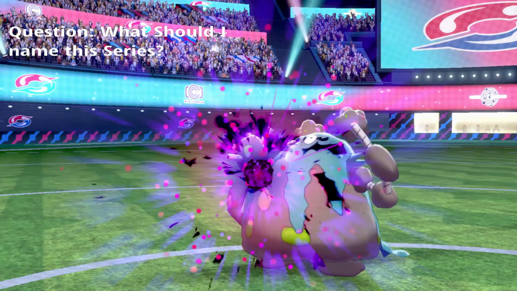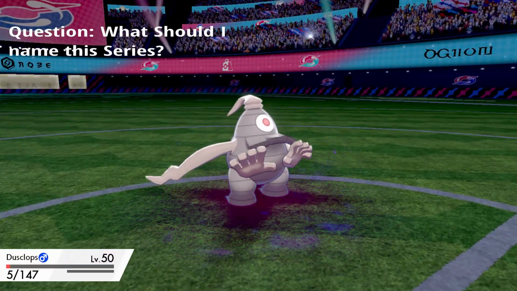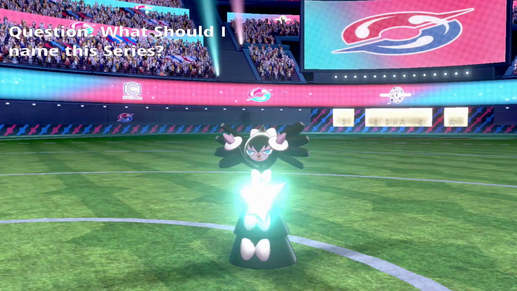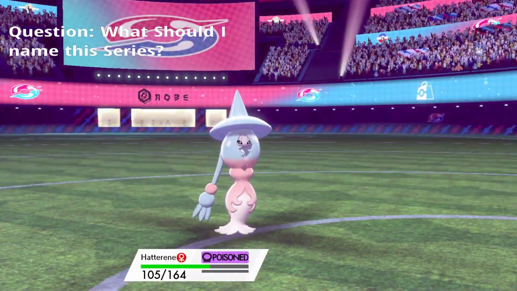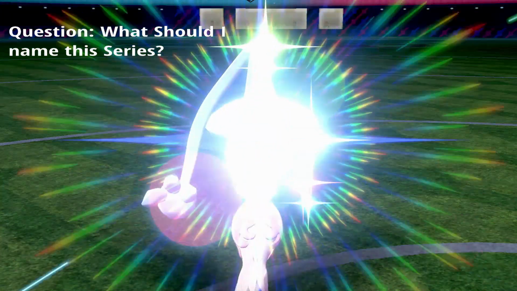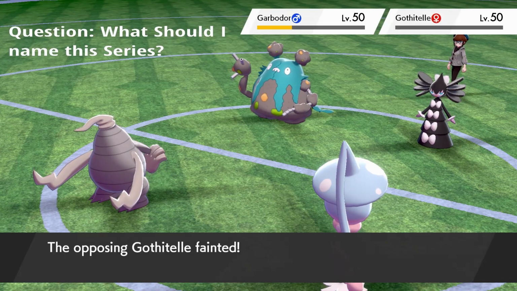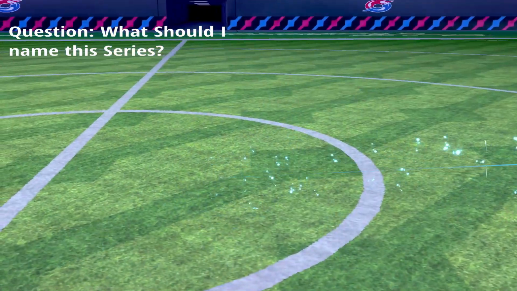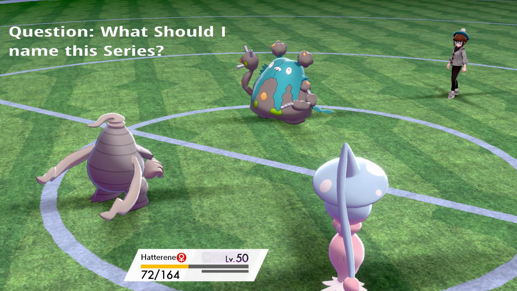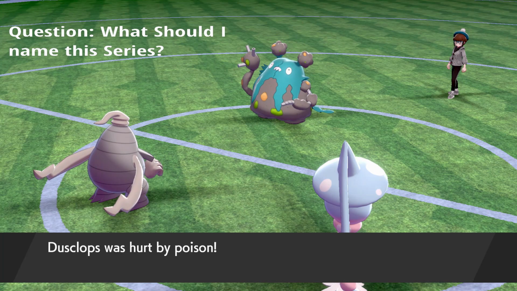So I usually don't use Ally Switch this much, but when being limited by Imprison, there's not really much you can do. And Dusclops survives the Sludge Bomb. And Hatterene's going to take that Psychic Wall too. So this Dazzling Gleam is going to take out the Gothitelle and leave just the Garbodor. Now it is +2 in special defense, and as you've seen on my side, it's definitely a big factor, especially with Hatterene being poisoned. And Dusclops is going to go down to poison.